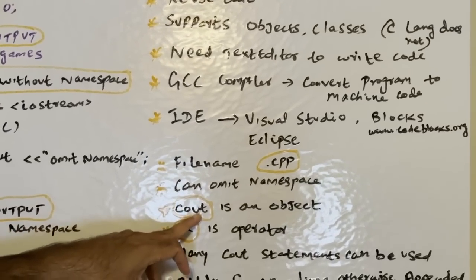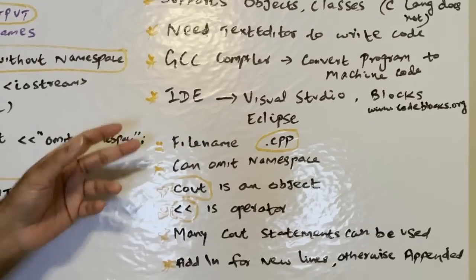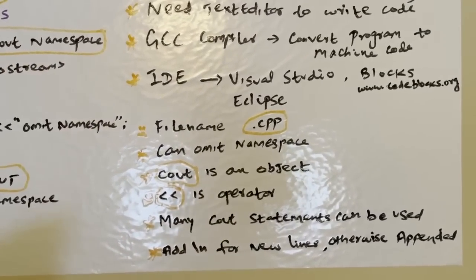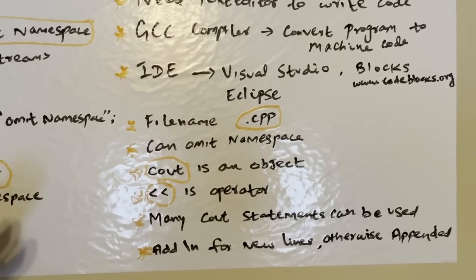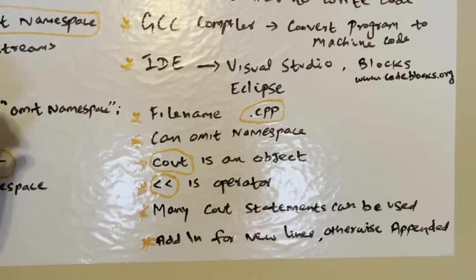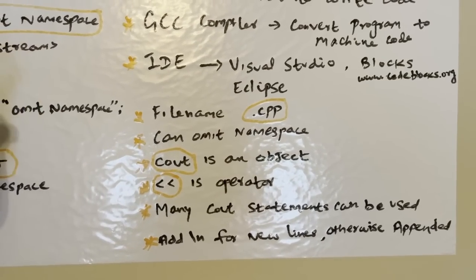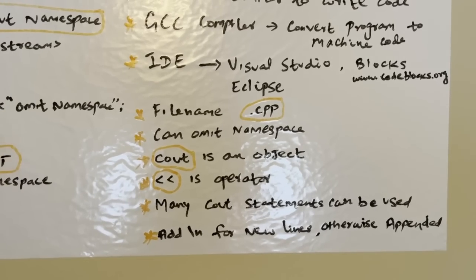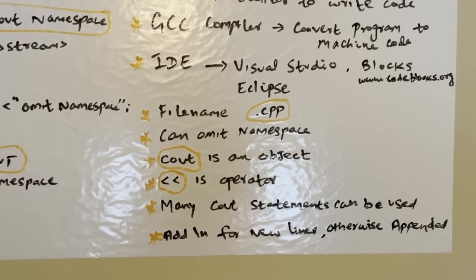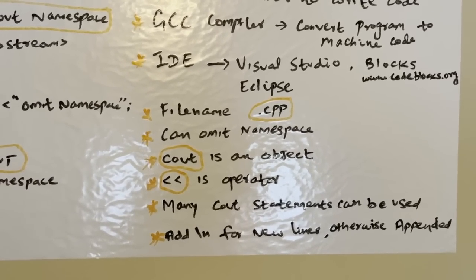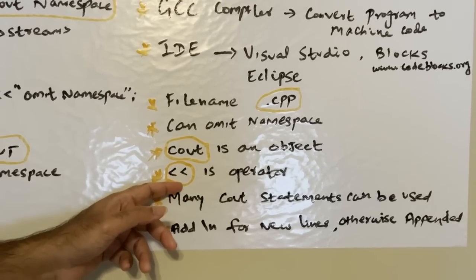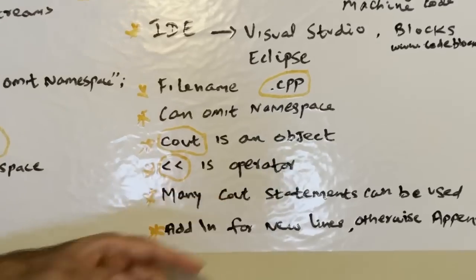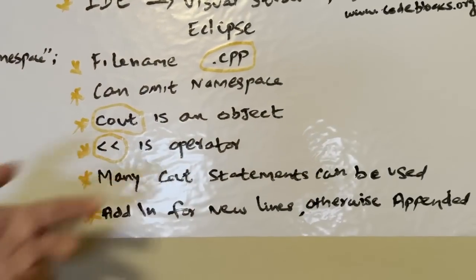And what is cout? It's an object. In C++, cout is an object to print stuff. In PHP, we have the echo statement. In C language, we have the printf statement. Actually, printf is a function. I talked just now about nesting a function, right? So main is a function. In C language, you'll have a printf, so the printf function is inside the main function. And this is the insertion operator used. And you can use many cout statements. If you want to print a lot of stuff, you can use many statements.